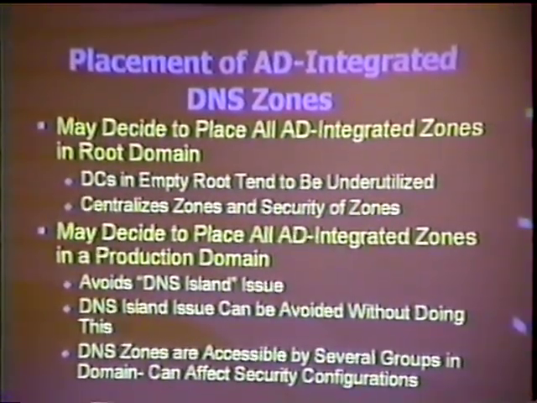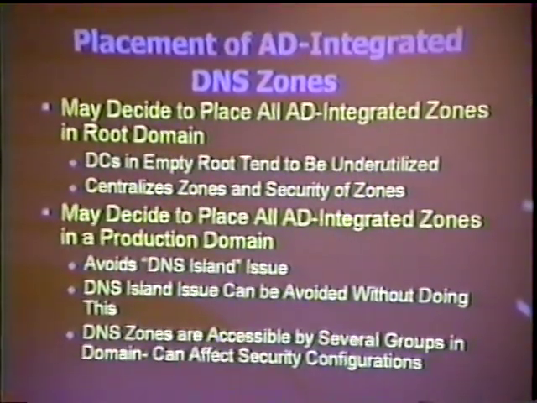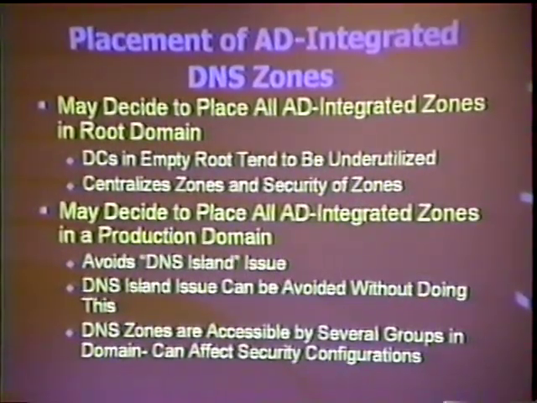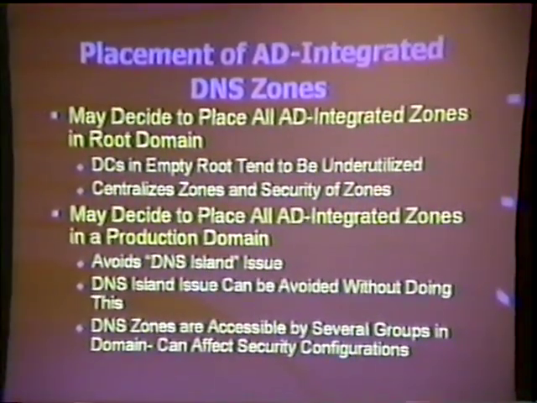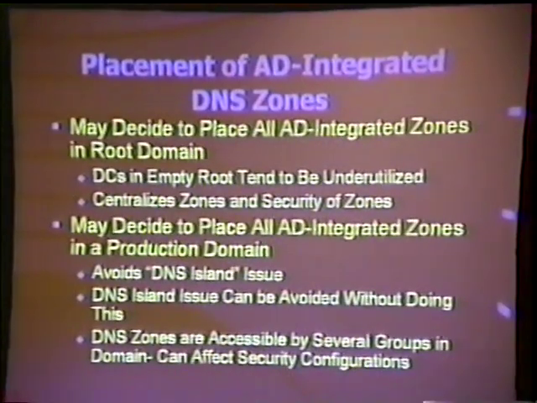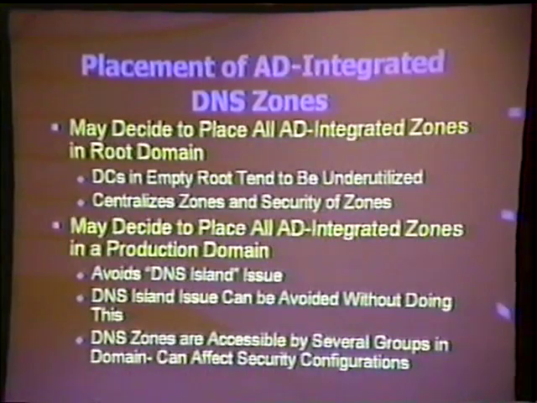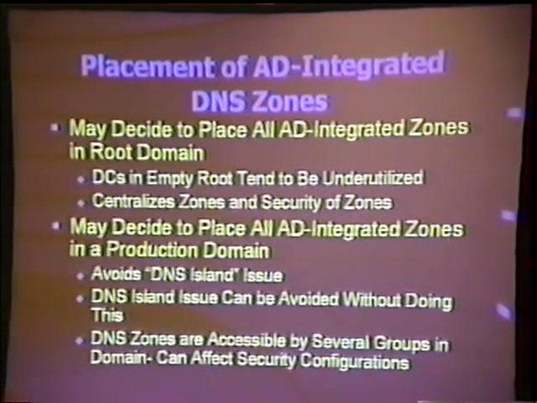It's a known issue, and my personal feeling is if you don't screw up in the first place, you probably won't encounter it. But when you build your forest root, when you build your very first domain controller and you make it a DNS server and you AD integrate the zone for that domain, if you point it to itself as its DNS server, and then you start adding additional domain controllers, and you change the IP address on that first server, it doesn't have any way to tell everybody else that it's not where it's supposed to be anymore. They can't find it, and replication breaks.